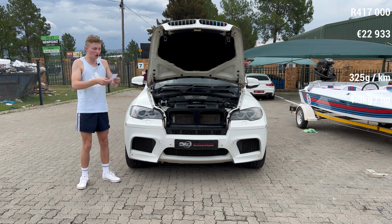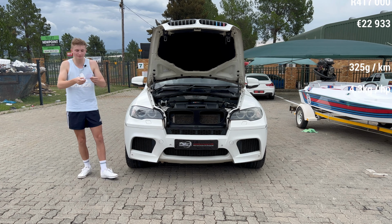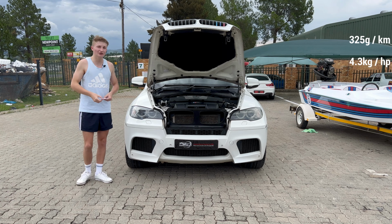And finally, this car retails at $24,052 in America, 417,000 rand in South Africa, and in Europe, 22,933 euros.